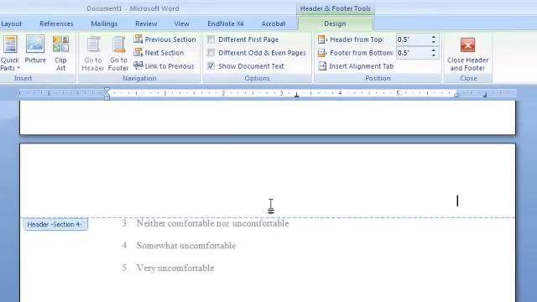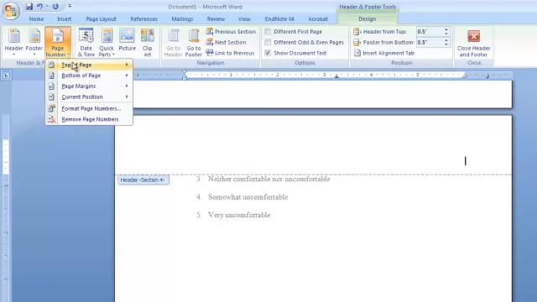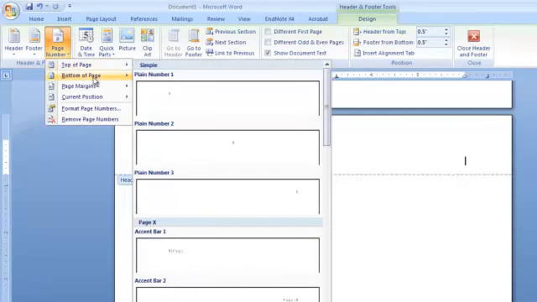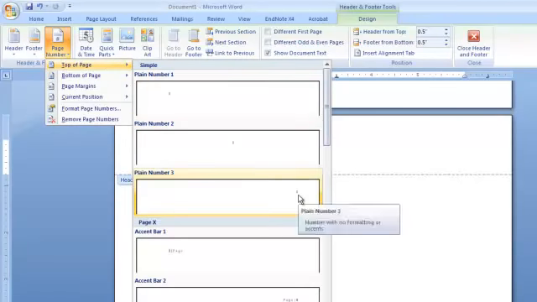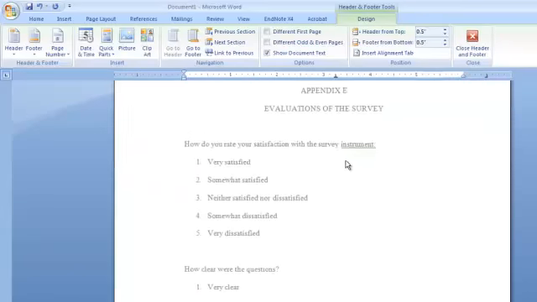We can go back up to the top on the header here, and as you probably guessed, we can go to page number. Now we're at the top of the page, not the bottom of the page. And we can go to the right. Microsoft Word puts our page number a little bit high up, and to get it within one double space of the top of the text, we can just hit the Enter key a couple of times. And now our page numbers are formatted correctly.